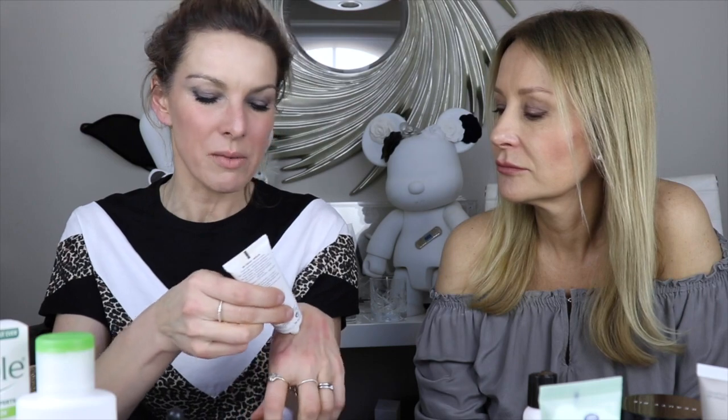It just doesn't give much coverage. It's not about coverage. I think it's like a glow. A really good primer. Right, so you put it on after your moisturiser. Bearing in mind she uses a cosmetic CC cream, which is full coverage, but I don't use that with this. I just used it the other day when I woke up and I hadn't had a great night's sleep and I was feeling a bit grey. The weather was a bit miserable, and it just makes you look like you've been in the sun.